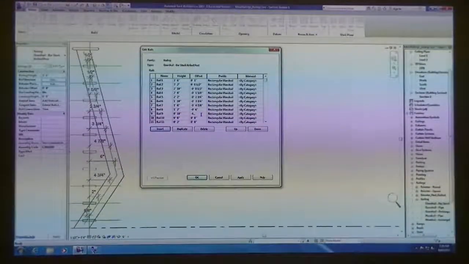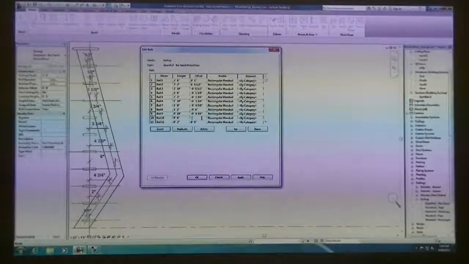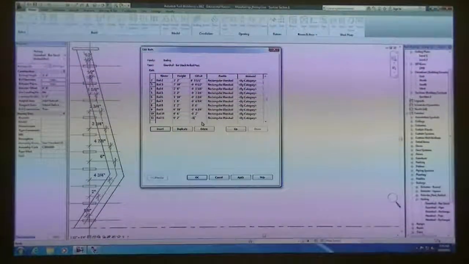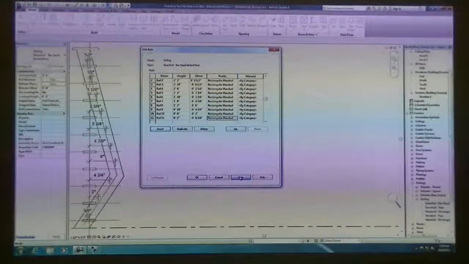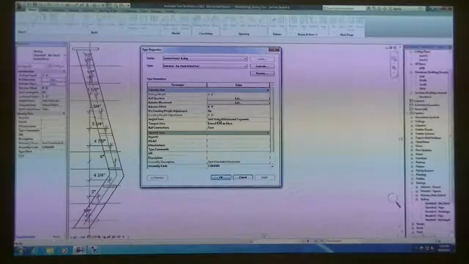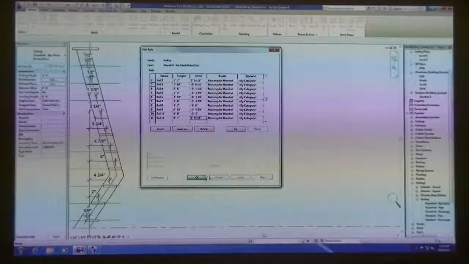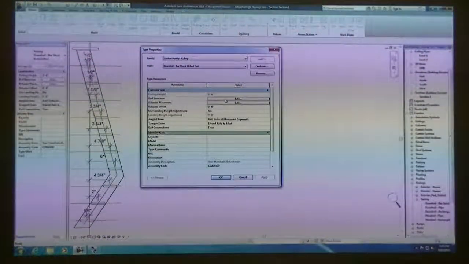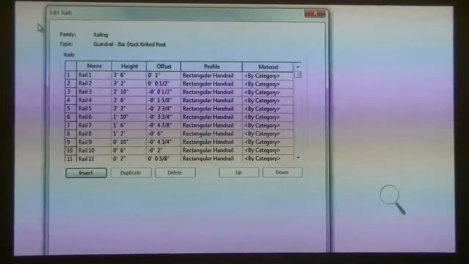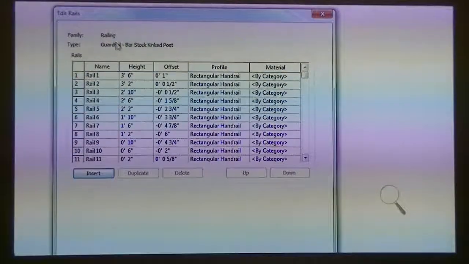Negative 4.75, negative 2, and the last one is negative 5/8. Nope, my last one is positive 5/8. So if you've modeled everything like I have, you should have these numbers. And I can expand it, so if you need to get, well, that's all of them.